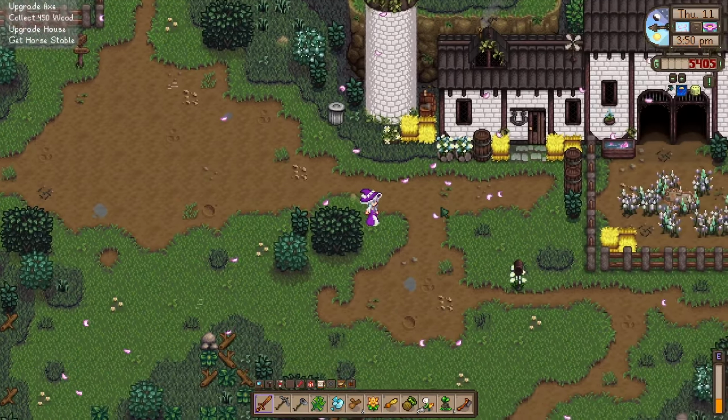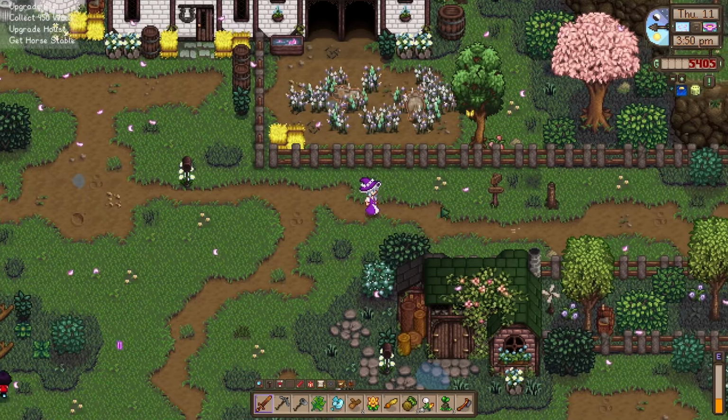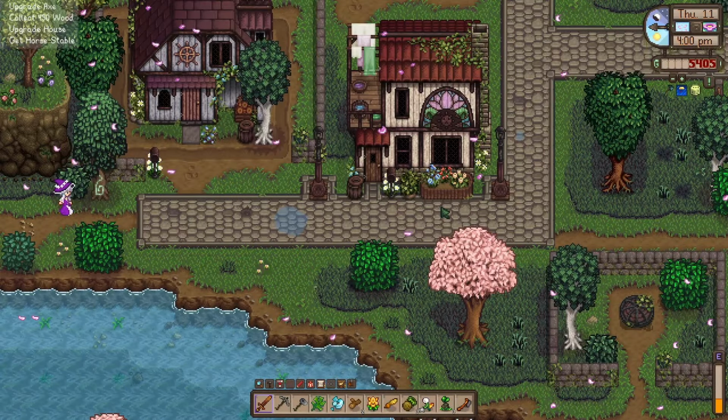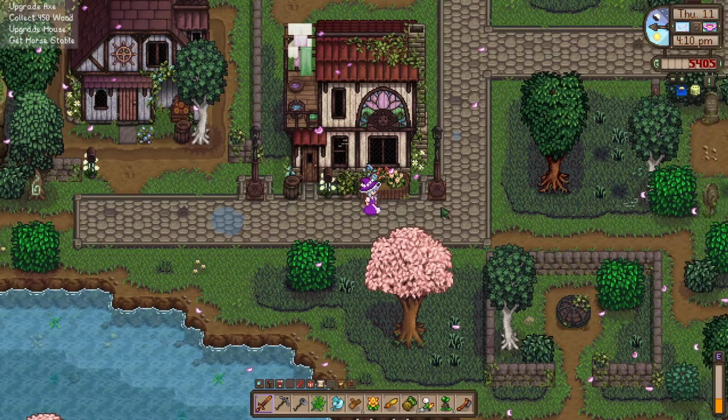Let's go to the mountains. And then I'm going to go do some fishing for money. Because money would be rather nice. We need at least 20 grand. Probably more, because we need to get seeds and stuff.